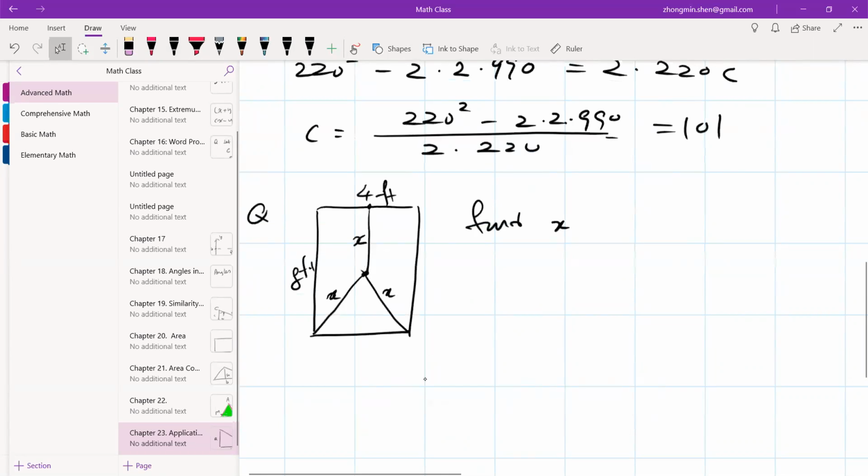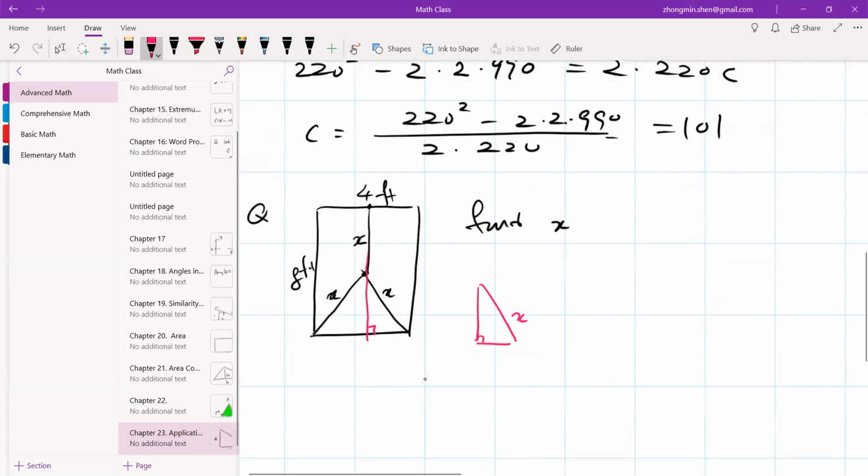So when you are given a geometric problem, don't just sit there. Try extending some lines or connecting some important points. In this case, all the important points are connected. I think we should extend this line. Once you extend this line, you get right triangles. Then you can apply the Pythagorean theorem to set up an equation in X. So you have to express each side of the right triangle in terms of X.